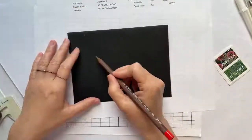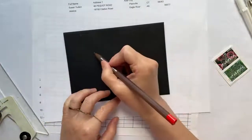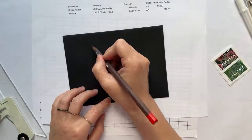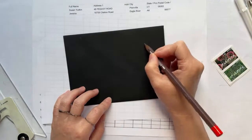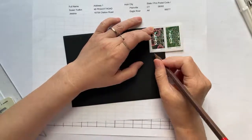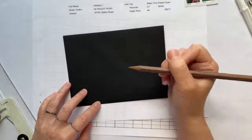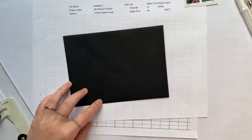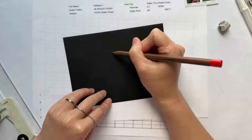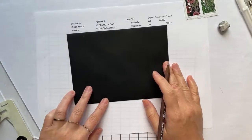Jessica. I can write it really big here. I'm going to do very simple lettering today, so all I need to do is make sure they are centered. So, Jessica. And I also need to be mindful that my own address is going to be on the top, and also the stamp. So I have these stamps. I just need to make sure I leave enough room for the stamps so that the name lettering is not going to run into it. So here I have J. Maybe a little to the left. Okay, Jessica, and then Jessica's address is here.